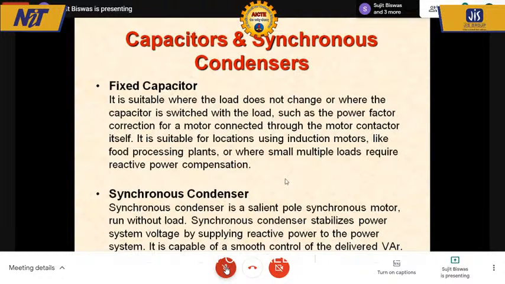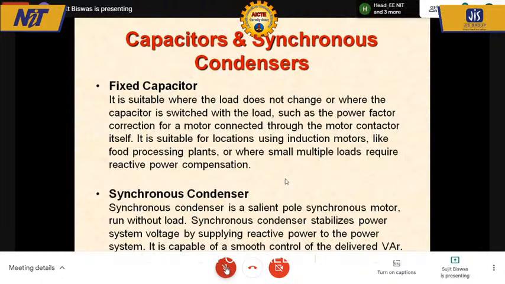If it remains, it might provide an overcompensation and again lead to a bad condition of power factor, because power factor can be lagging or leading. Both sides of the power factor are not good for us, because the current magnitude is higher than what it could have been. But the fixed capacitor application is not that easy in a distributed generation system, where we are having all types of converters connected into it. Again, why, we will see together. I'm just keeping all these together that we can see at the later end.